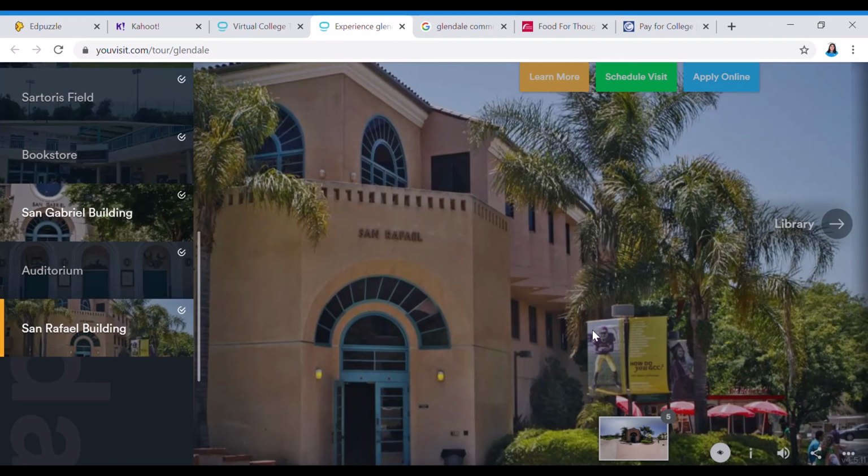So to wrap up this community college tour, remember that most community colleges do not have dorms. They do not offer any type of dorming on campus. I believe there's only one community college in California that offers dorming, and it's really hard to get because a lot of people want it. So yes, second point is that it is a lot cheaper to attend a two-year university. Like I mentioned, the tuition cost for the whole year is $1,100, but obviously that does not include transportation, it does not include food, it does not include books. That's just literally to attend the school.